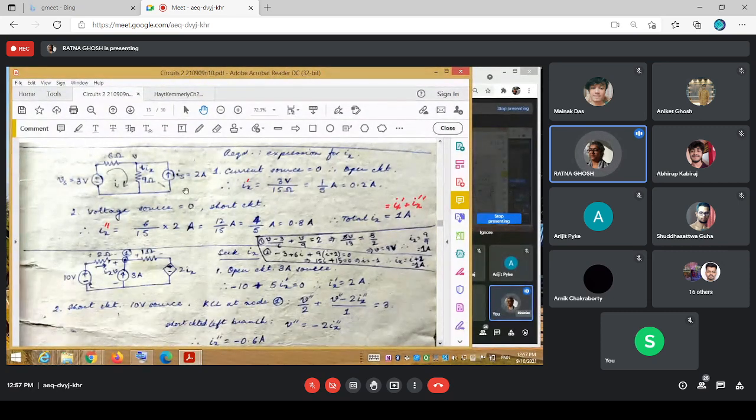You've already learned the mesh analysis as well as the nodal analysis. So let's look at the nodal analysis here. For the nodal analysis, just solving for this particular node, taking this as the reference, would do the job. No point solving it for this other node. You already know the value and we are not interested. We are interested in just finding out this one.